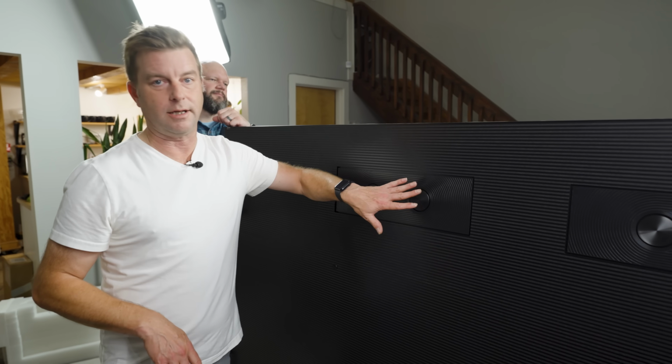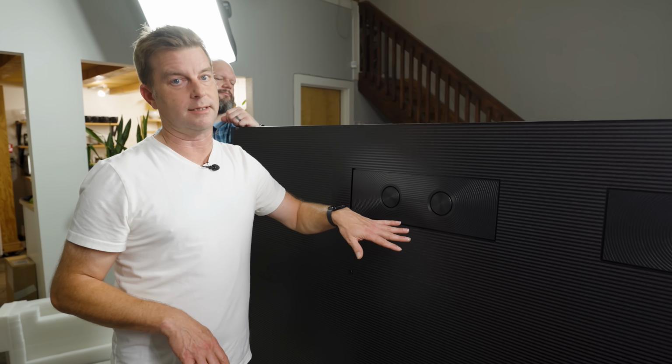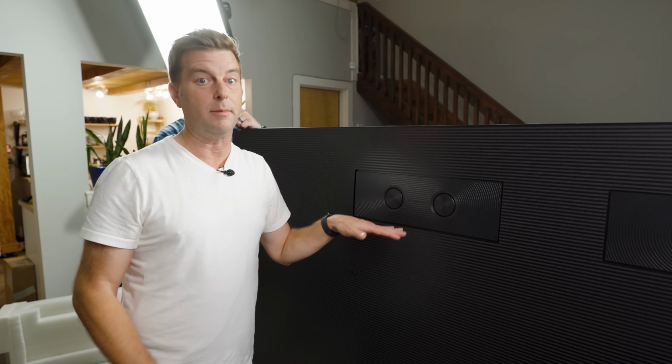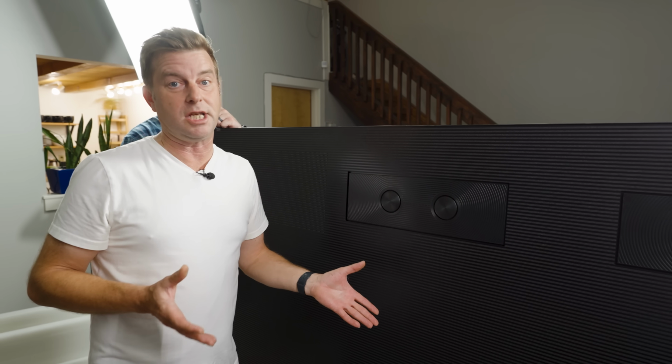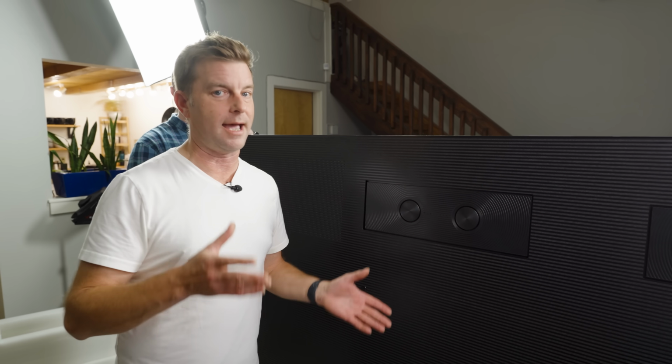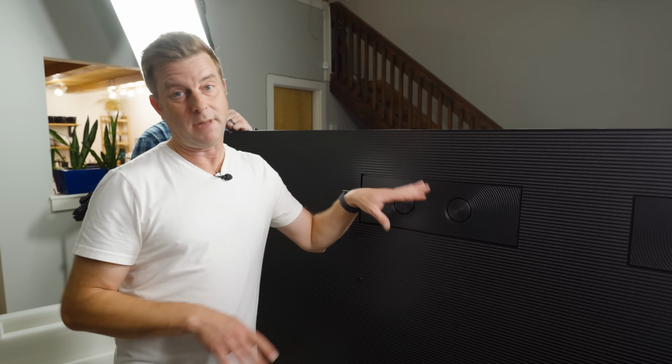Just wanted to mention that without these bass transducers, this TV is going to sound kind of empty, hollow, maybe even a little thin and tinny. You don't want that. Out of a 110-inch TV, it needs to sound as big as it looks. So this was absolutely essential.